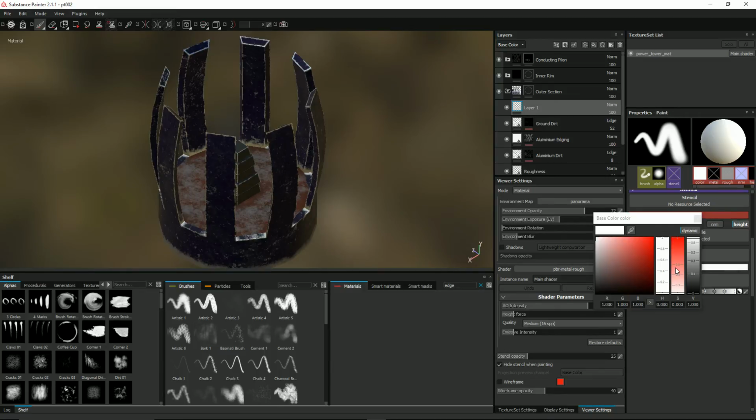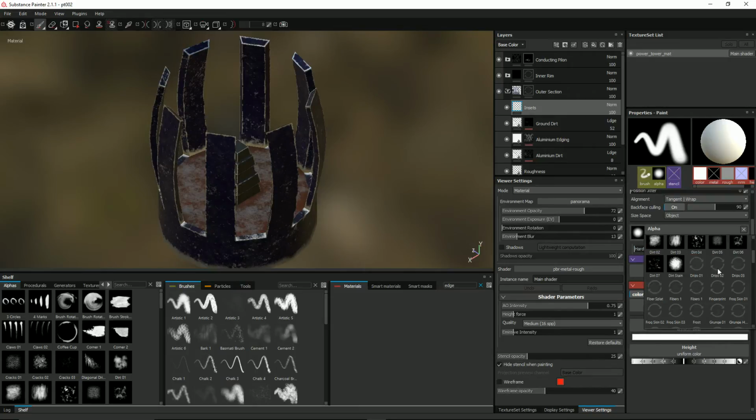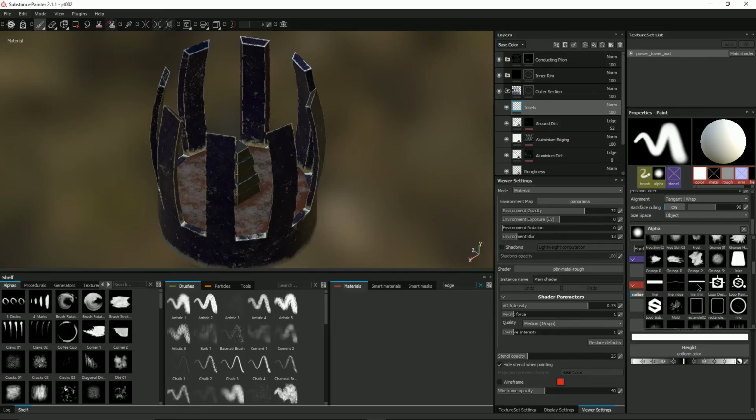No, I'm going to go with a colour, and I'm going to go with white and see how that pans out. So we'll call this insets. You'll see where I'm going with this in a second. And I will click on here again, and then slide up and pick an alpha. The one I like to go for is one of these line thins.